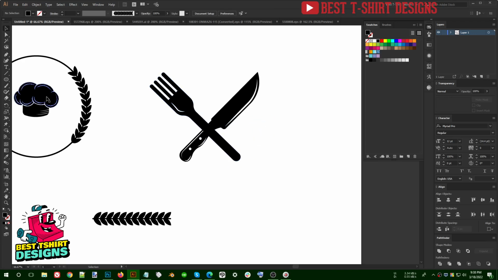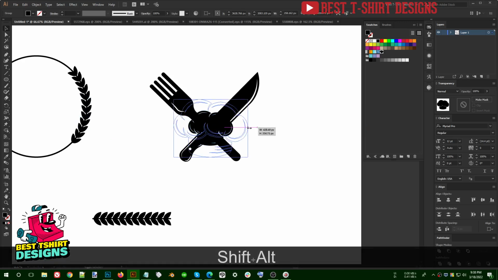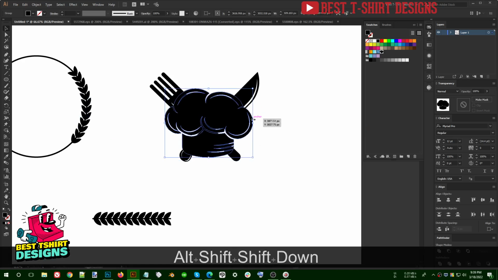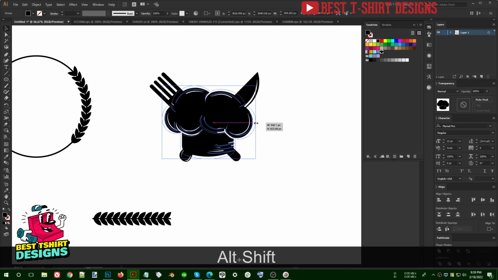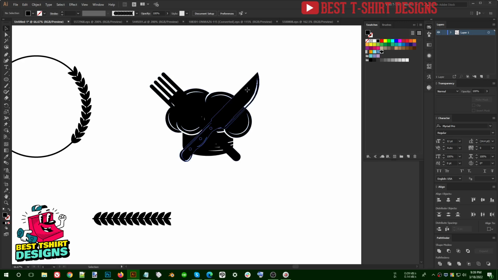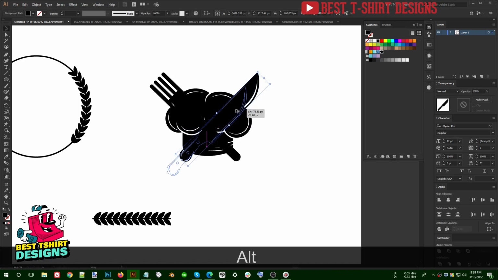So here let me show you something interesting. So okay, sorry. So this is my hat here. I want to place it like this, much bigger here, just to look good with the other shapes here, as you can see. But if I place it like this, this part is not looking very good. So for fixing that, we'll do a trick. That is, I am going to keep this knife here, and then I am going to make a copy of that in this direction. That is good. Then I am going to keep this spoon here, and then bring a copy in this direction.